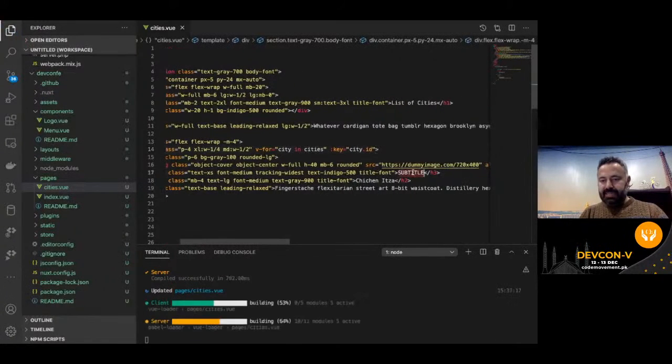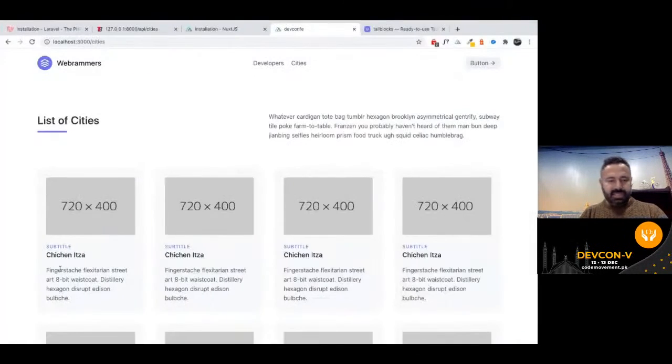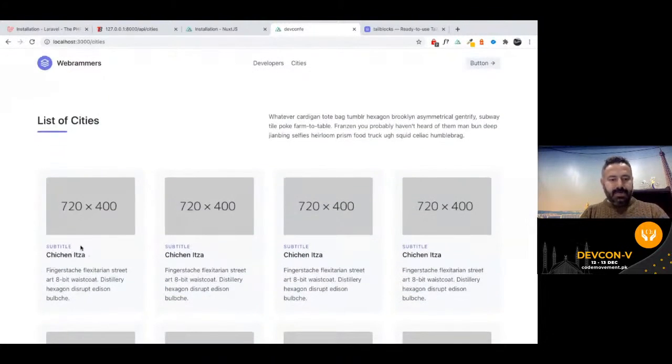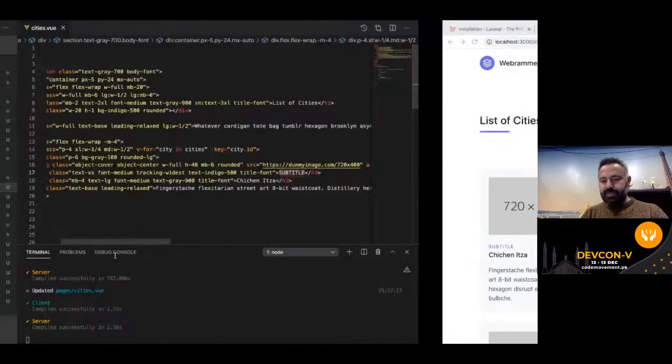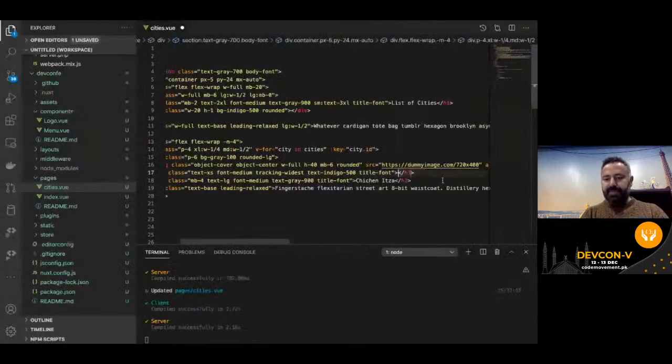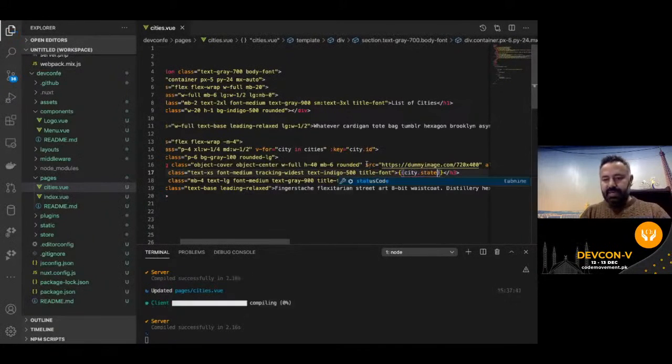Okay, and let's do this subtitle. This looks okay. Now we've got all these children, but then which one do we use for city? Okay, let's use this other one. This subtitle, we might as well bring in the city state, city.state, and let's add the source.